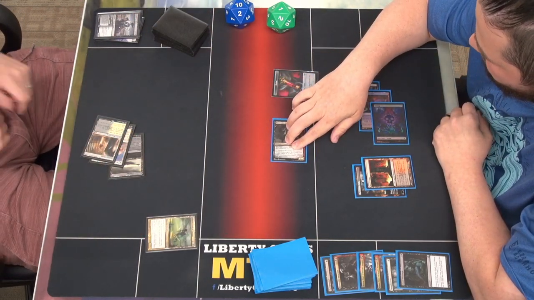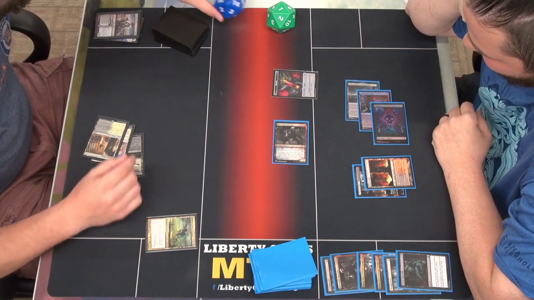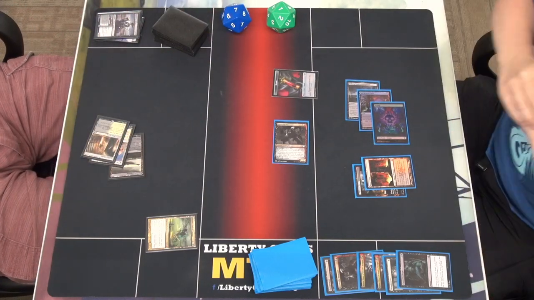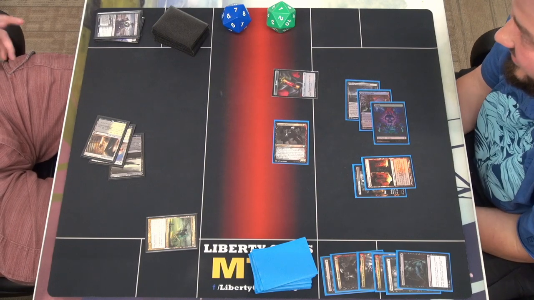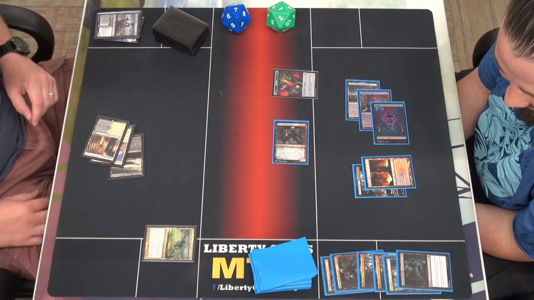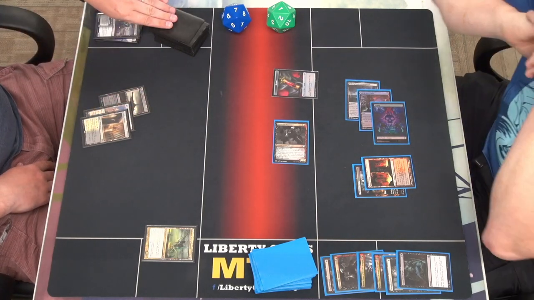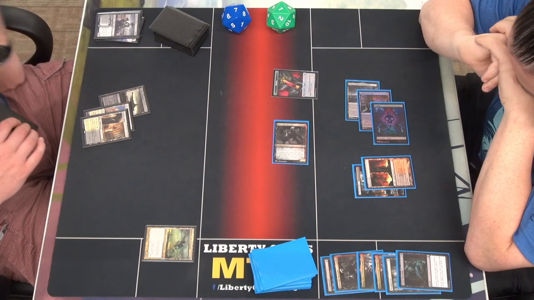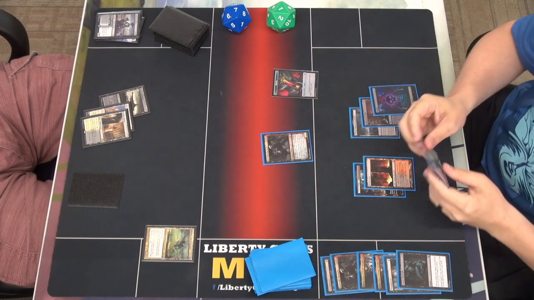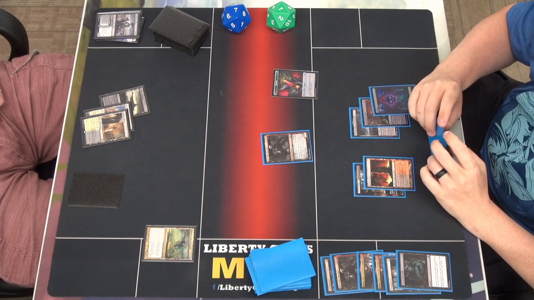And then I swing for 3. Yeah. Take 3, go to 7. That has literally been a burning question. Ever since I put this card in the deck, I've been like, I don't know how this is going to work. Now we know. Right on. Move to my turn. Draw. Pass. I'm actually really glad we got to learn how that works.